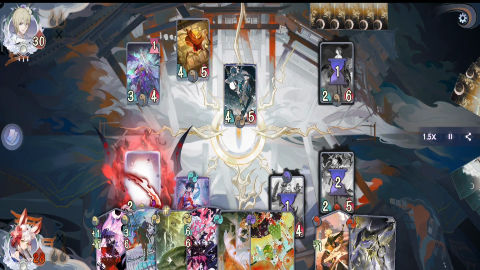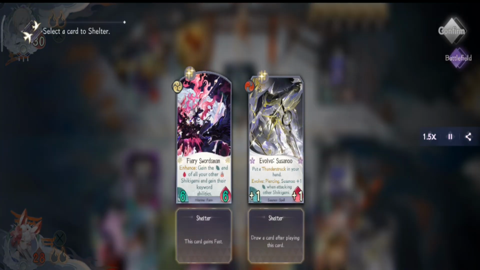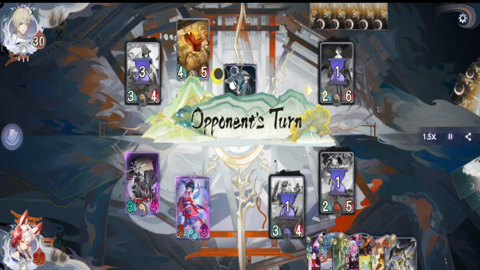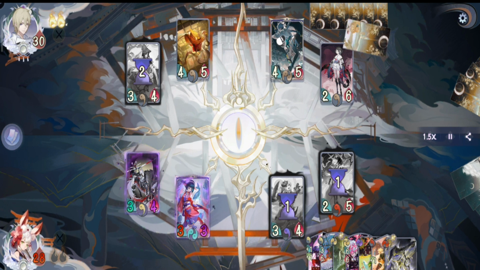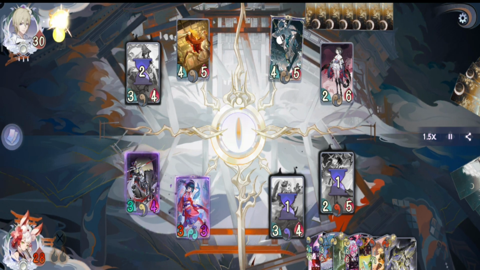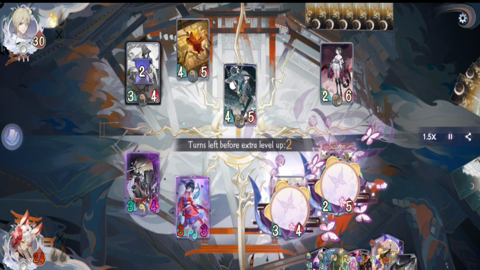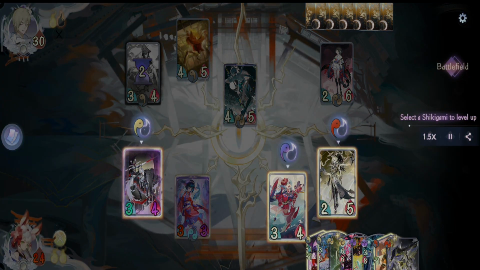Then we fire off Tail Whip on Okiku, so we stop them from spreading more poison. We shelter Susanoo's card to reduce his countdown and pass. On their turn, they will just attack with Kainin and pass, probably expecting us to attack with our poison Shigami.